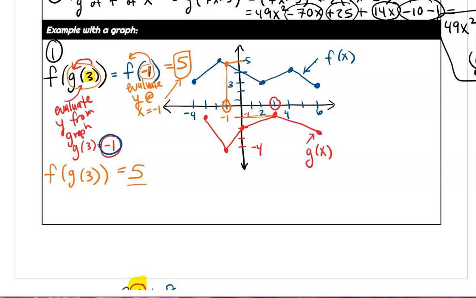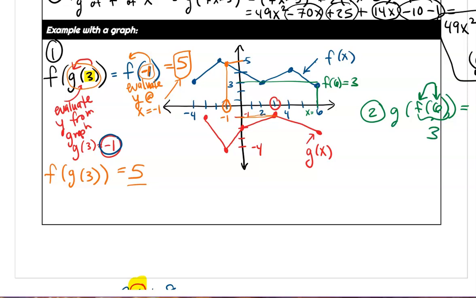Let's see if I can do another one without making the numbers get too weird. So let's say I had g of f of 2, let's say. Oh wait, no, that's kind of boring because we already looked at that. Let's do g of f of 6. Okay, so this is saying you start with 6, you plug that into f. So start with 6 means x is 6, and you go to the f graph and you go, okay, it looks like f of x is, let's just say it's 3. Let's just say f of 6 is 3. So then that's the result, if you will, of f of 6.